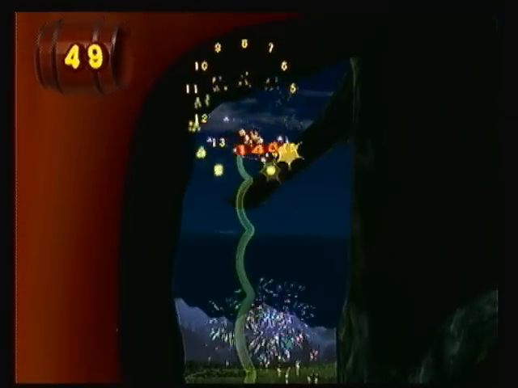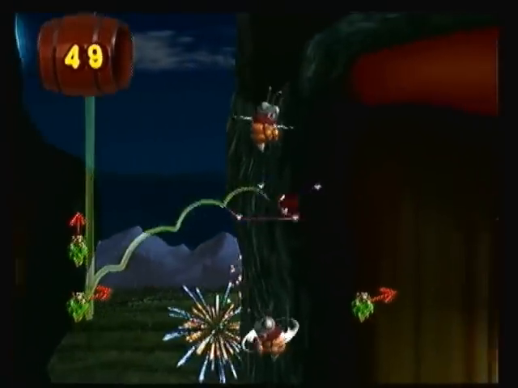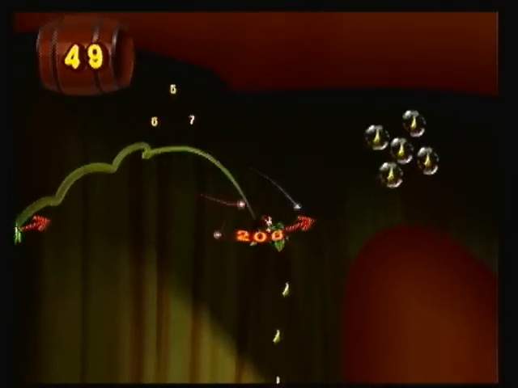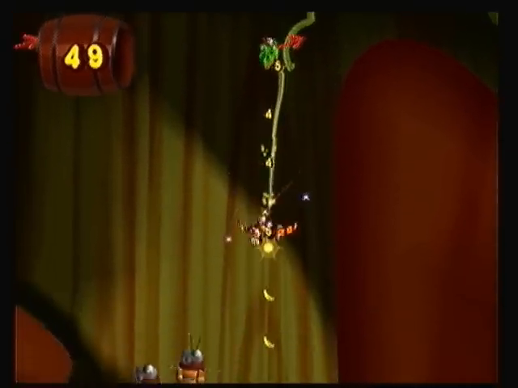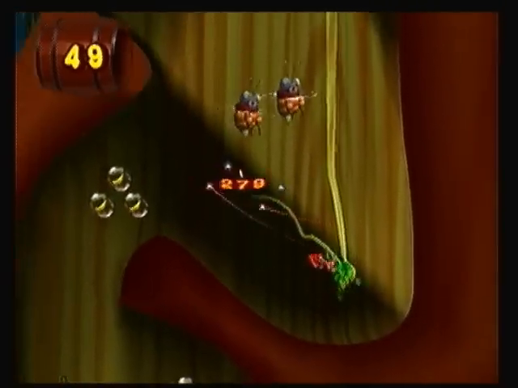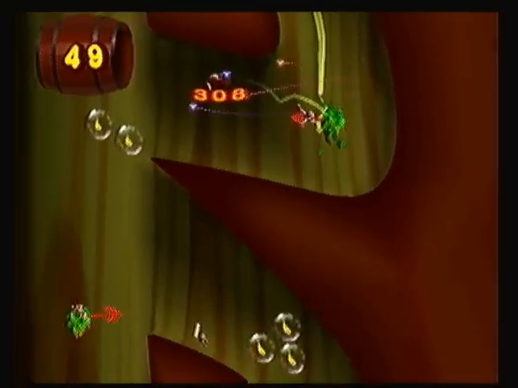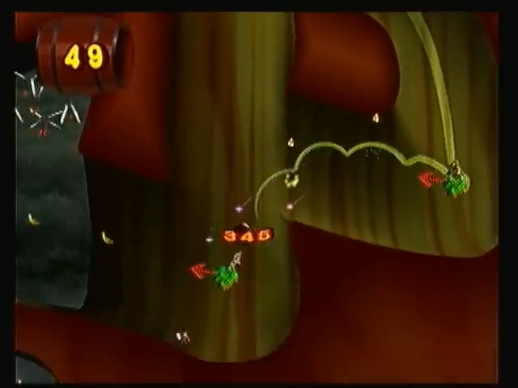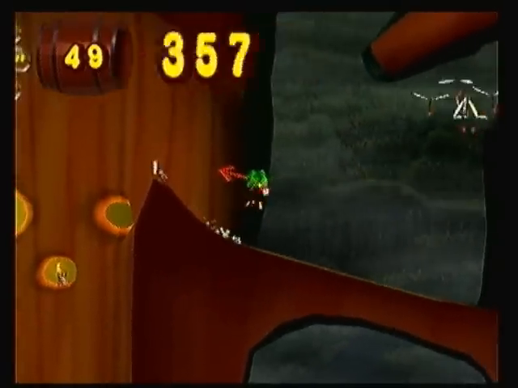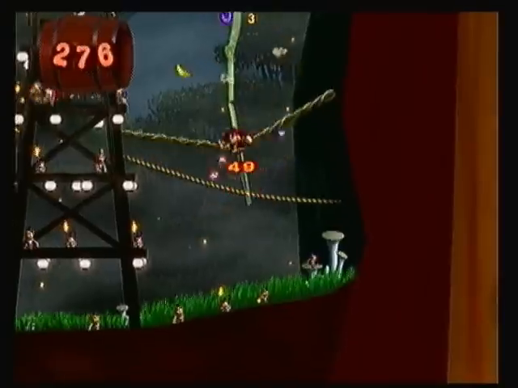But anyways, we are in the stage Monkey Fest. I did not want to go down there. Thank you. Get that. Let's get these extra bananas. We go down. We grab these. Go down here. And you know what? I'm always running out of things to say. And I did not want to end the combo, and I missed a couple bananas. Oh well.